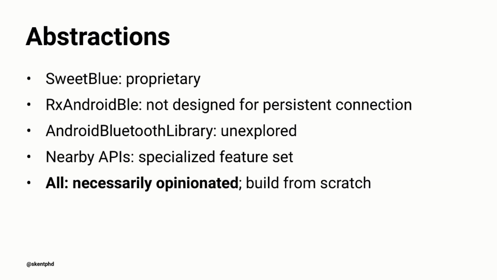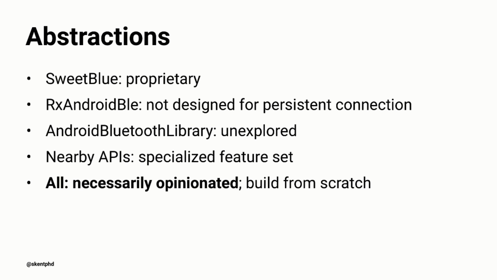If you're a heavy RX, a reactive extensions user, there's an RxAndroidBle library, but the killer for this one for me is that it's not designed for maintaining persistent connections. It's intended for a one-shot: you connect to a device, do a thing, and then disconnect. And anytime you want a subscription-based service, which is what we needed for these speakers, we needed to be able to subscribe to aspects of these speakers and then update the application as things changed, that was not an option for us. Android Bluetooth library is a relatively recent addition, which I have just not had the time to look at at all. It was not around when we started this project, so I have no idea how good it is, but it's an option if you're interested.